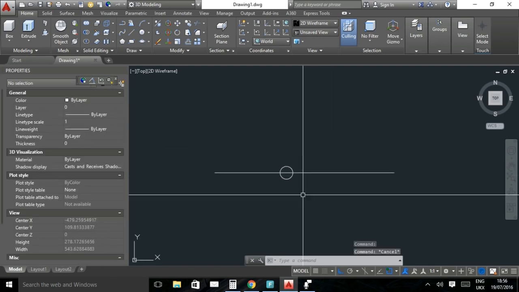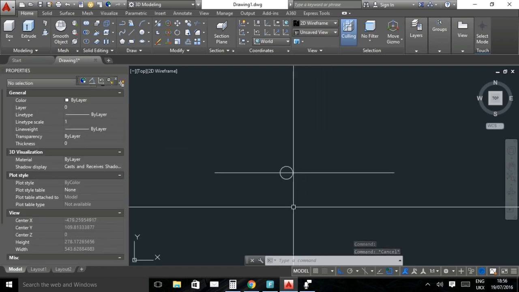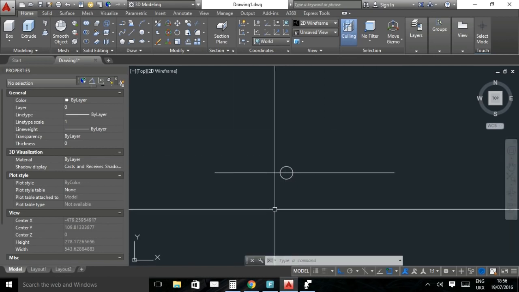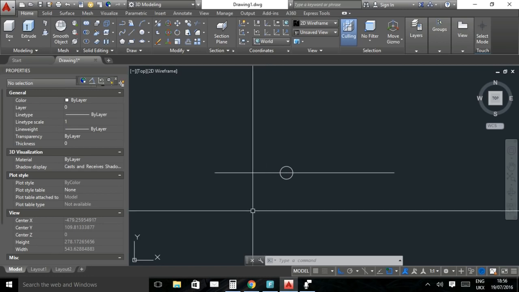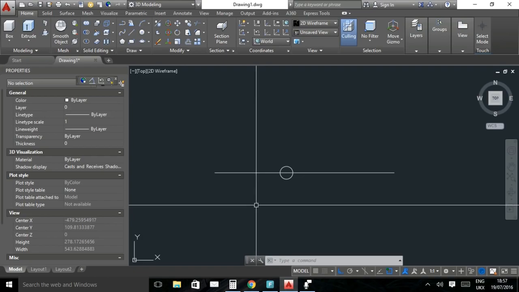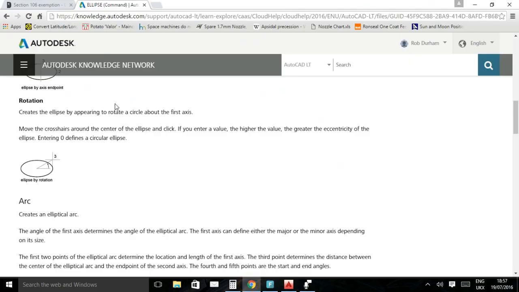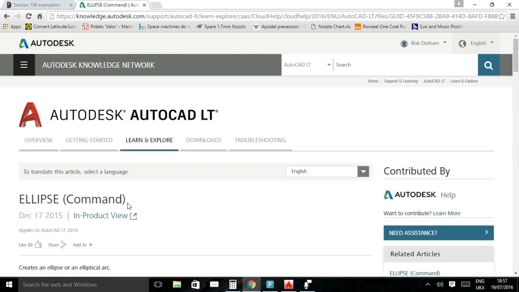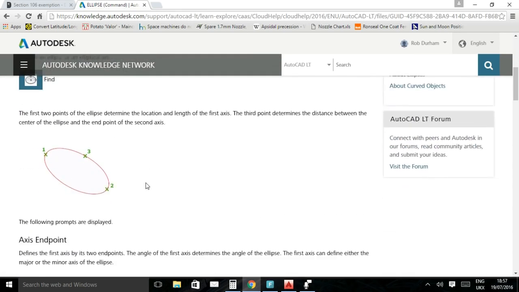So how are we going to draw this elliptical orbit around the sun? I didn't know how to enter an eccentricity value into AutoCAD at first, so I did a quick Google search, and you can go onto Autodesk, which is the company that owns AutoCAD. You can go to their knowledge network, and you can find out all about the ellipse command on AutoCAD.